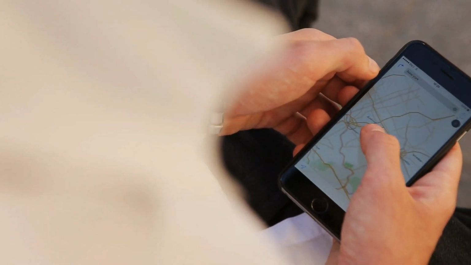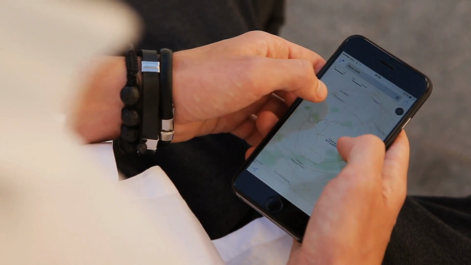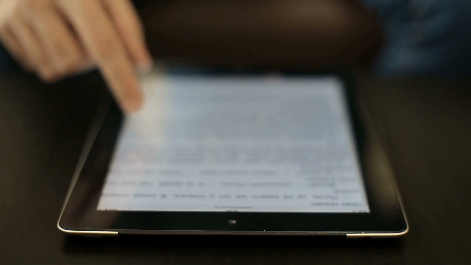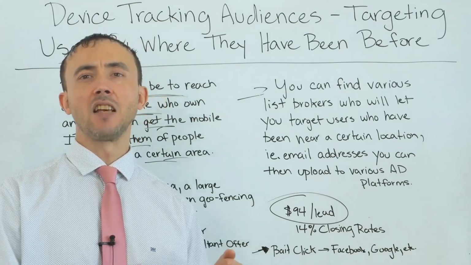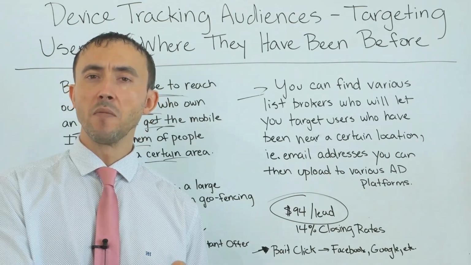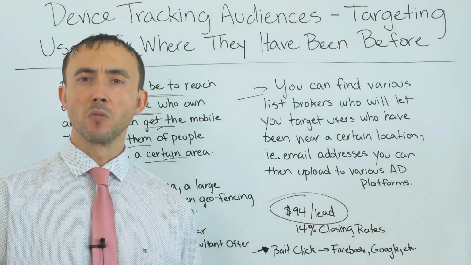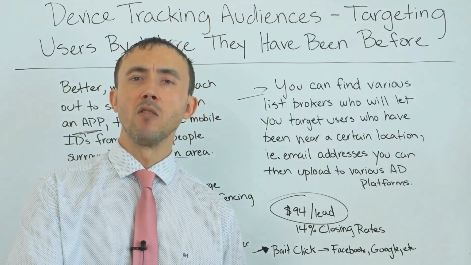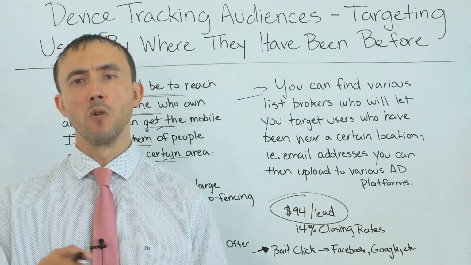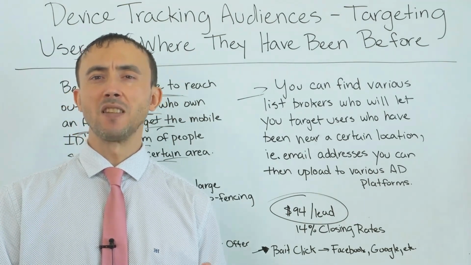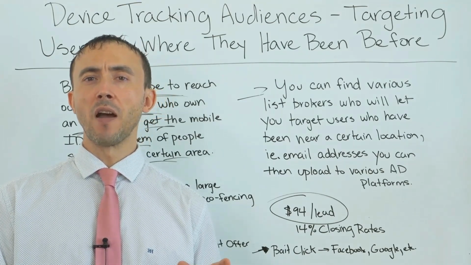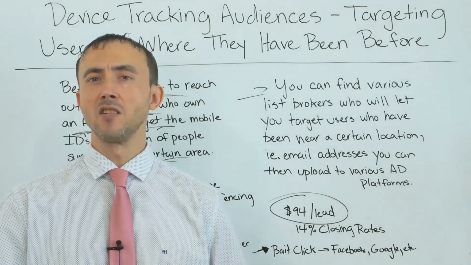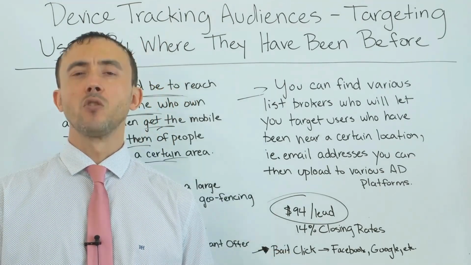So if you have an app that targets your whole city, let's say Omaha, Nebraska. There's an app for Omahans, basically. Or somebody who downloads an app for the city newspaper. You could go make a deal with the newspaper and say, hey, I want access to all the mobile IDs or email addresses of the users who download the app, specifically who have visited the downtown area, because I want to market all those people with my ads. And then you can work out a deal, which you may say, well, they're not going to do that. Well, yes, they will. A lot of these companies, if they're struggling for revenue, want to monetize their data any way they can, which is why list brokers exist. So that would be another way.